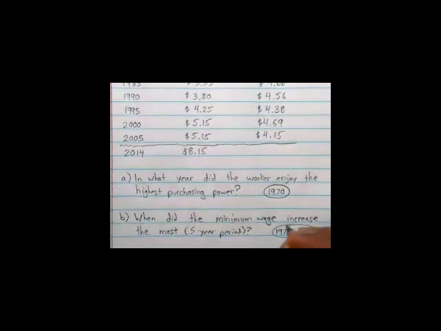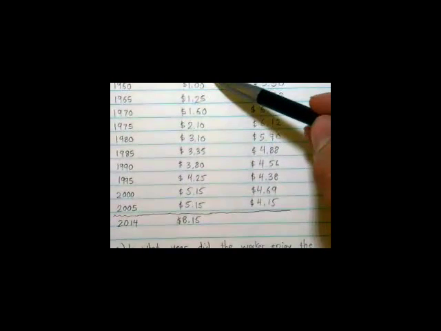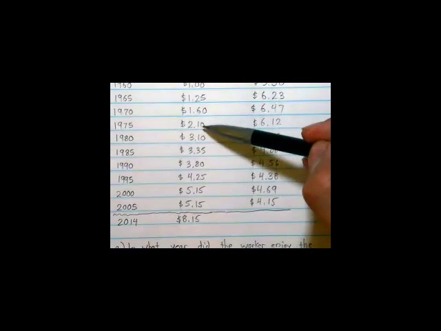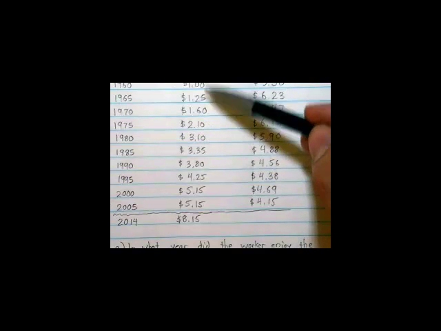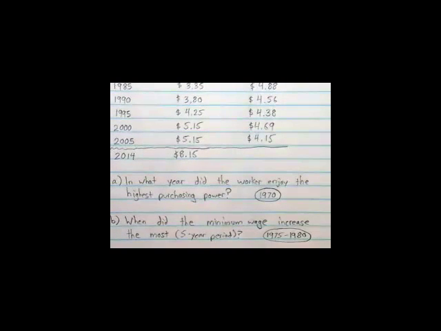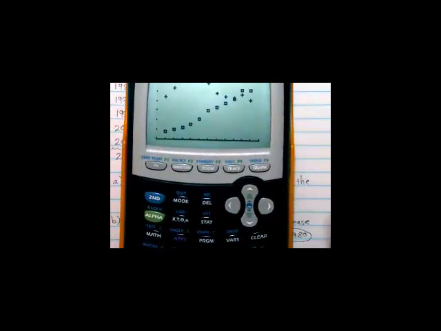On the table, if you just did some quick calculations in your head, you just think how much did it go up, how much did it go up, how much did it go up. This went up a whole $1 between those 5 years, and we didn't have an increase like that anywhere else. Nothing quite that big. Also, if you were looking at the graph, can you pinpoint on the graph where 1975 and 1980 are? Where do you see the biggest increase there? It's right here, right? Between these two. 55, 60, 65, 70, 75. See how the biggest leap up is between those two. So that's represented on the graph too.